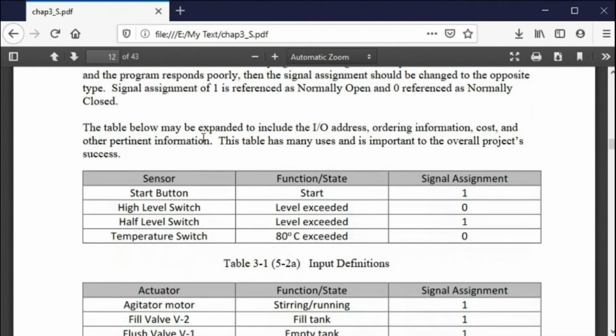Now, here is a first cut at a way of documenting your I/O. You have to do this. You have to document your I/O. And you'll notice that in the labs that we do, there is no listing of you have to tie this input to this terminal block. I don't tell you that. I give you the flexibility to do that yourself.